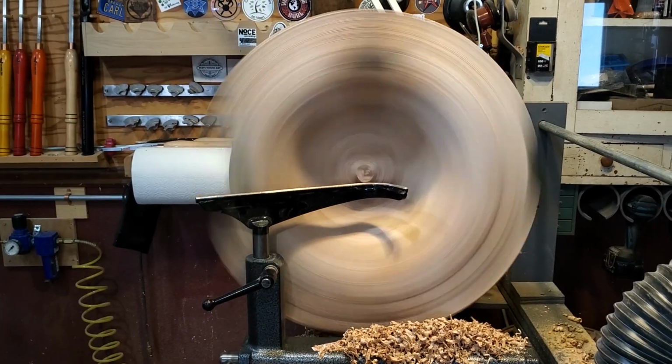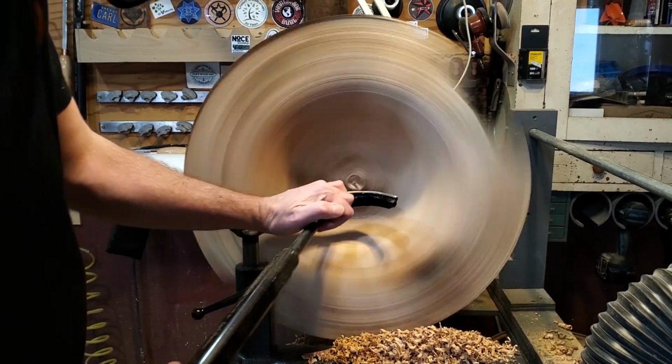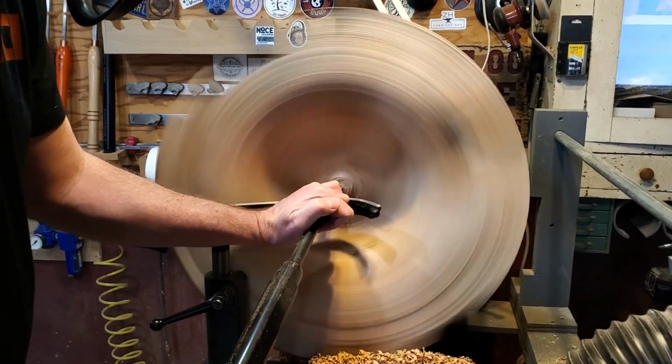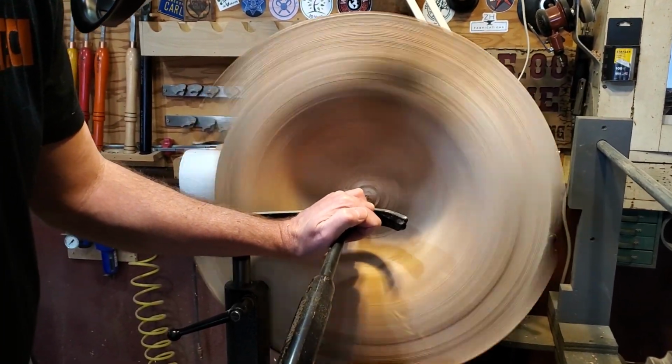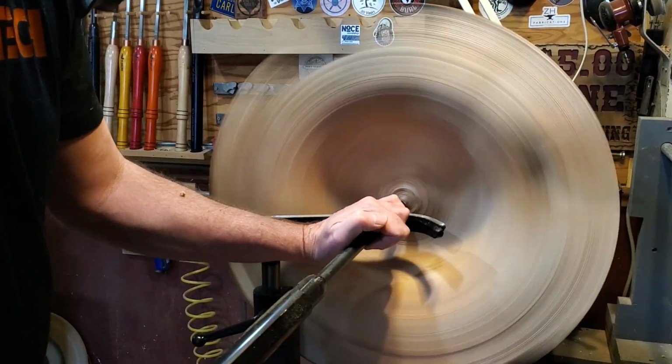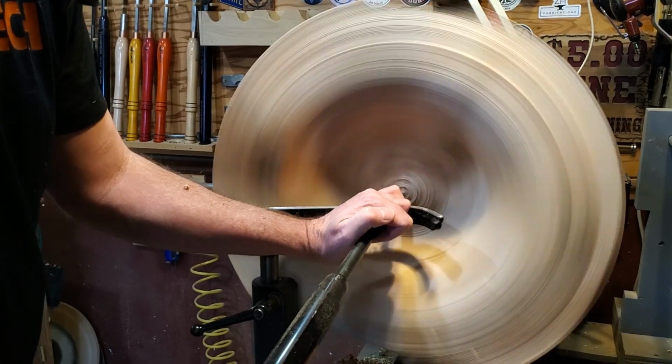Then I switched tool rests so I could get inside a little closer and went down a little bit more in the center. So I was checking the depth on that where the bottom of it is minus the tenon, and I just kind of cleaned it up a little bit before I started carving it.